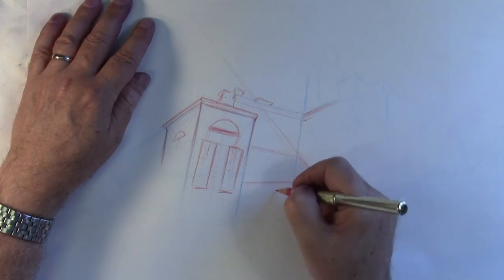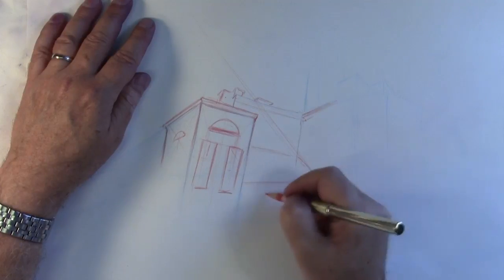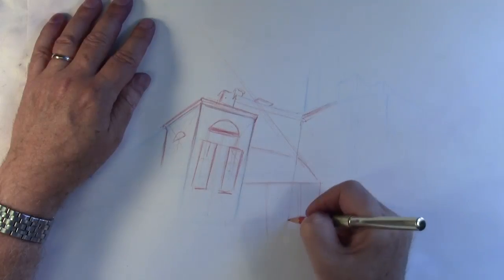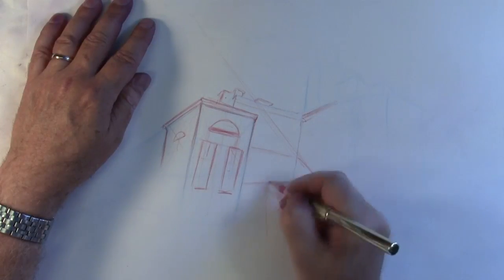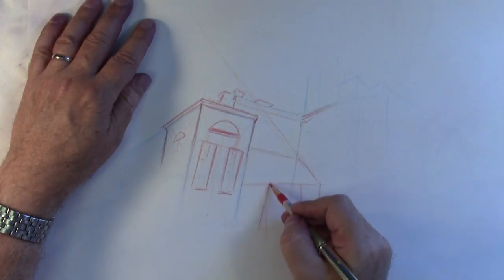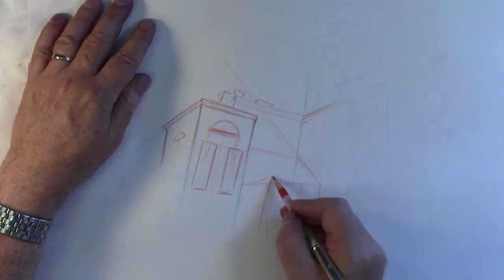There's a helicopter going by. We should put those like no-fly zones when I do my lectures.